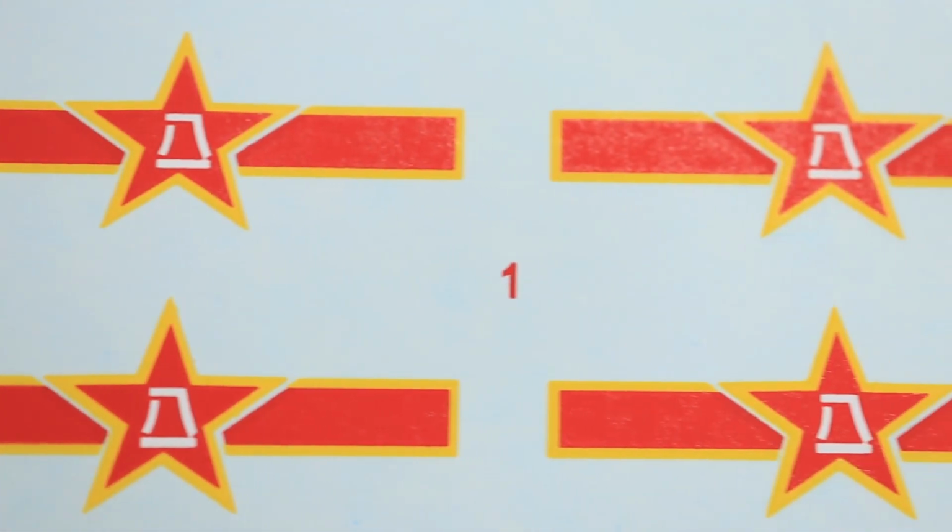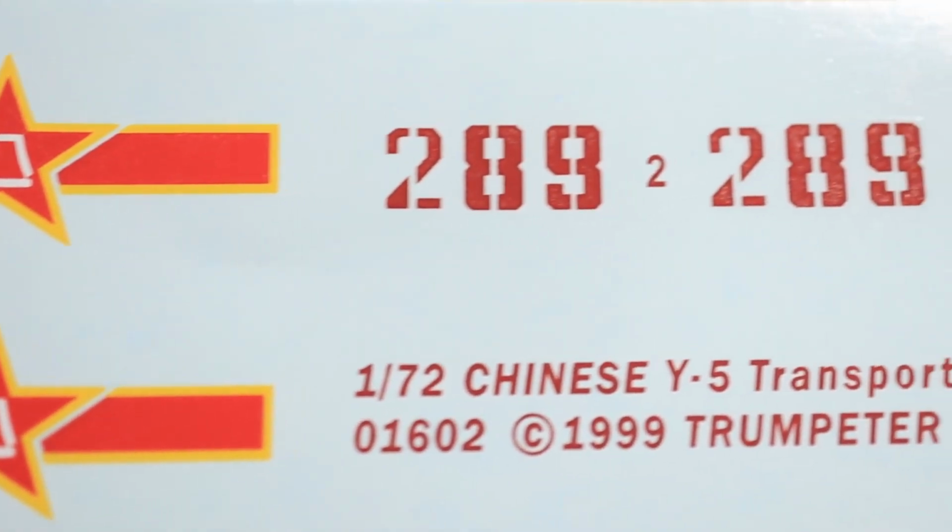The text is nice and bright, it's clear, and there are not many of them, so you don't have to lose sleep over minute signs on the aircraft. So for those of you who are more detail oriented, well, find some alternatives.